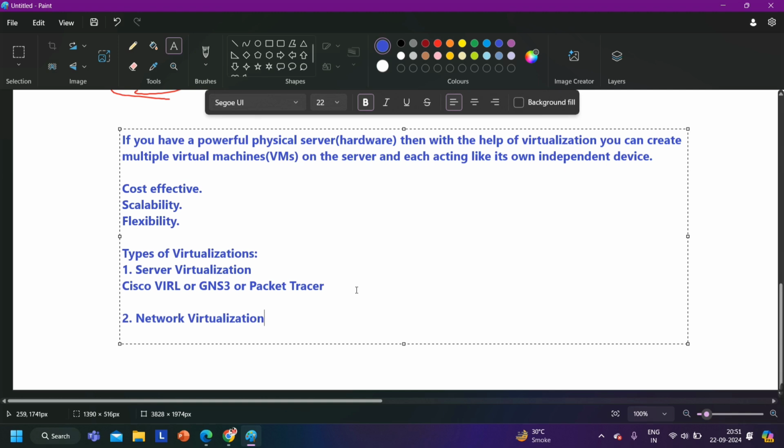Yes. What do you mean by network virtualization? Guys, dividing a physical server into multiple servers logically is known as what? Server virtualization. In the same way, dividing a single network into multiple networks virtually is called network virtualization. An example can be your VLAN. Through VLAN, what are we doing? We are dividing a large network into multiple smaller networks virtually. So that is known as network virtualization only.